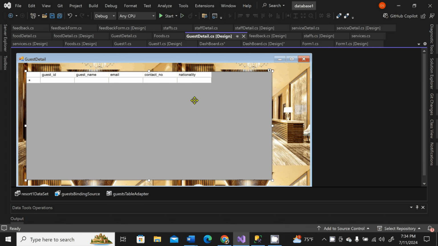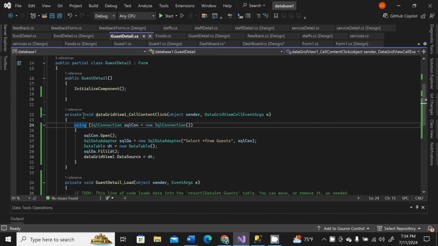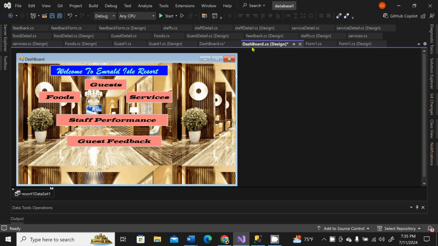Double click on this. Here is the code that I have written for the grid button of guest detail. Similarly, for all the dashboard buttons like guest, food, services, staff performance, guest feedback, there are 5 buttons.